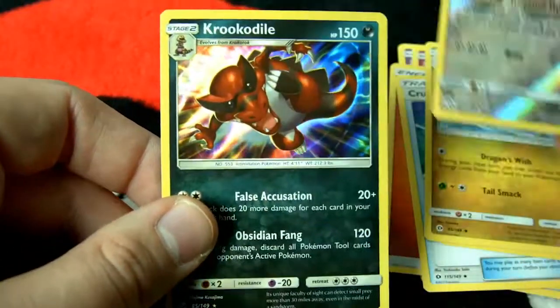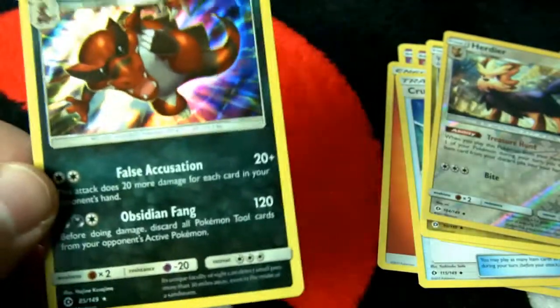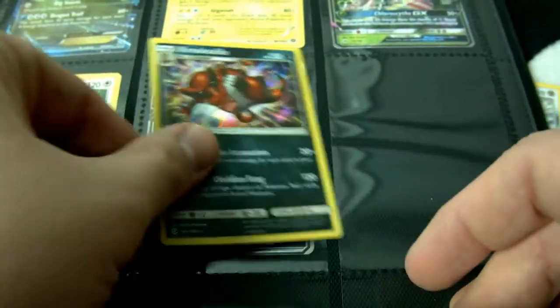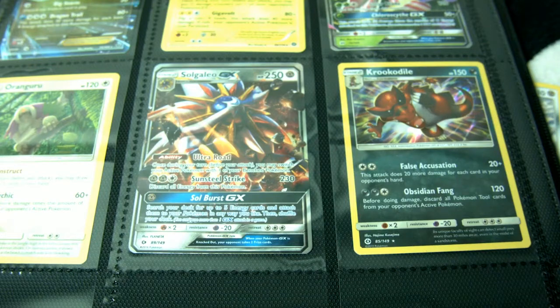And our last card is a Crocodile Holo. So there we go. Haven't had a holo like this in a bit. Does call for the binder of good things and the binder of zooming out to make sure we get it in focus. I'm going to slip it in right here next to Solgaleo GX. So there you go, folks. A good day. And a good day to you.